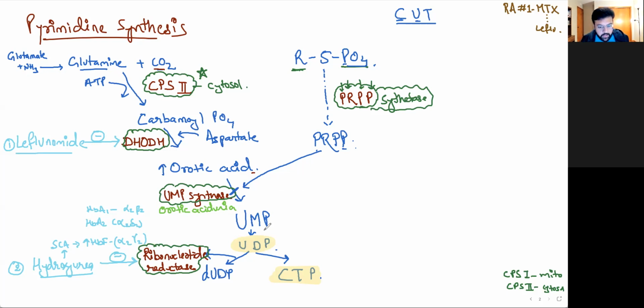Now look at this. If you give hydroxyurea, you will not be able to make deoxy UDP. So this is all going to back up. That's your hydroxyurea. So right now we are in the deoxy UDP stage. One another fact you want to note down in your chart here is that if somebody has orotic aciduria, you cannot make uridine, correct? So if somebody has deficiency of UMP synthase, your question will be which of the following supplements can help to overcome this deficiency? What will be your answer?